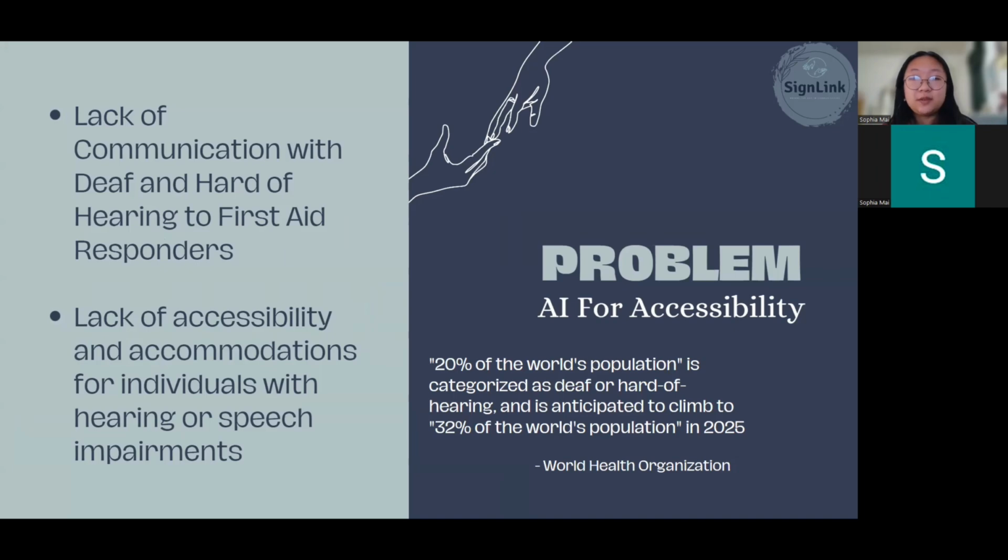The inability to communicate effectively in emergencies is a harsh reality for the deaf and hard of hearing community. Access to sign language interpreters and communication accommodations for these individuals can vary depending on the location and may be limited. The inaccessibility and hesitance to receive help from medical professionals lowers feelings of security and standard of living. Clear communication is necessary to ensure the correct treatment and services are timely. Without access to sign language interpreters or communication accommodations, individuals who are deaf may not be able to understand instructions or communicate their needs, which can lead to delay or inadequate medical attention, resulting in serious health consequences and even death.